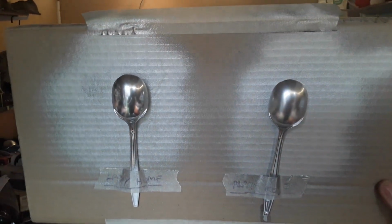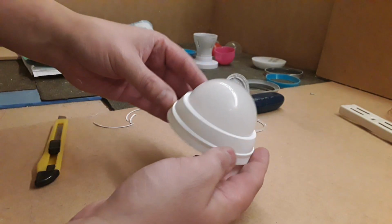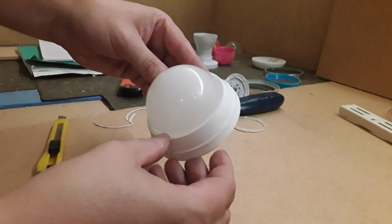Having noted the results of these two paint comparisons, I have made the final decision to use the Aldi Easy Home paint to spray the control medal. I'm not going to use any primer, I'm going to just spray the paint directly onto the model.